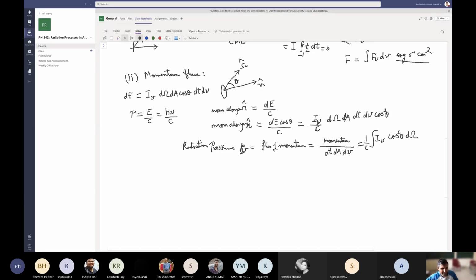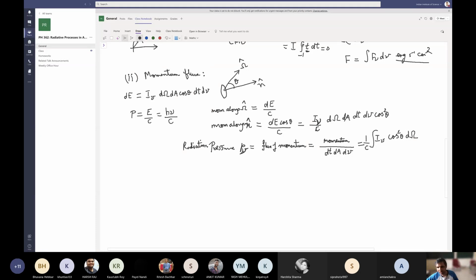This flux of momentum interpretation of pressure, you encounter this in kinetic theory, when you have the distribution function and you take the moments of the distribution function in almost the same way that we did here. The second moment of the distribution function is pressure for the gas. Here we are taking the second moment relative to the angle in almost the same sort of way. So this is radiation pressure.